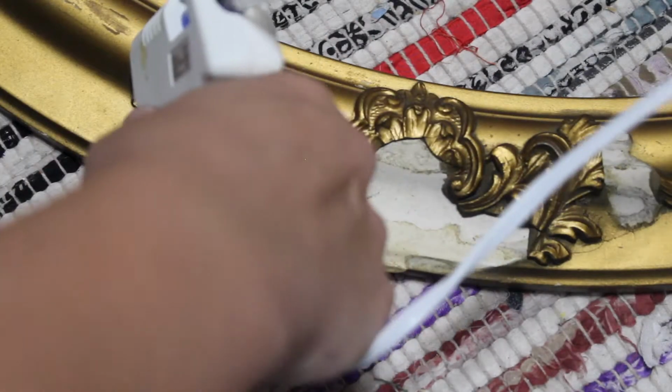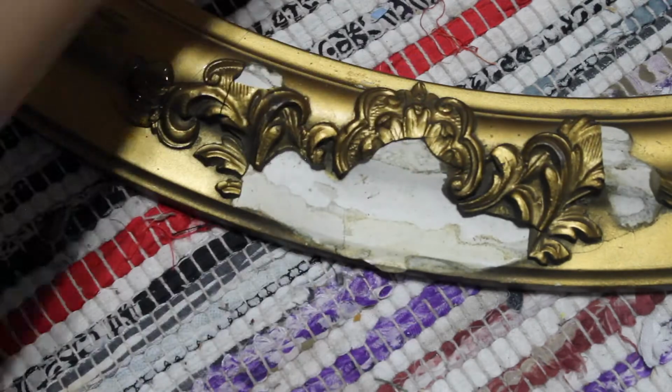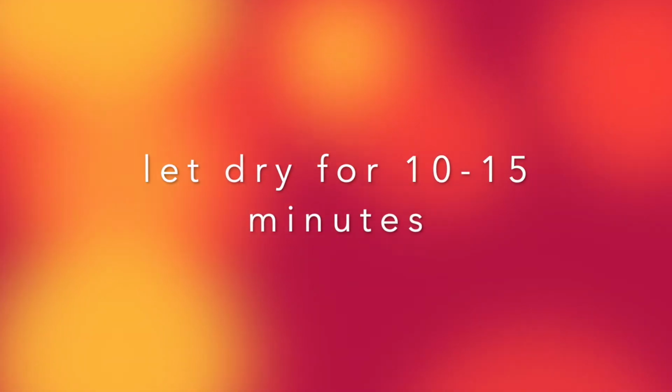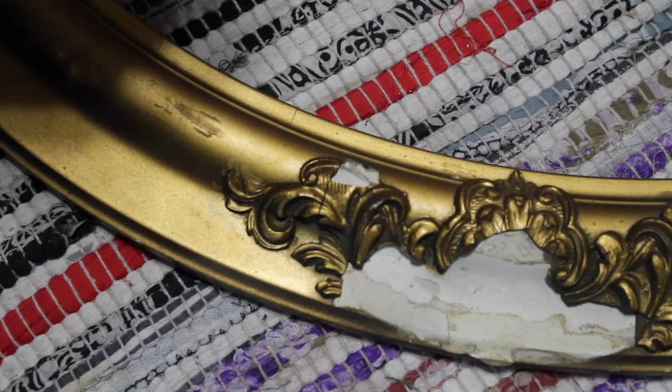So I'm going to cover the piece that I need to complete the other one with hot glue and let it dry. So with a little effort it peels off. It took some of the paint off, but I'm okay with that because we're going to repaint it anyway.